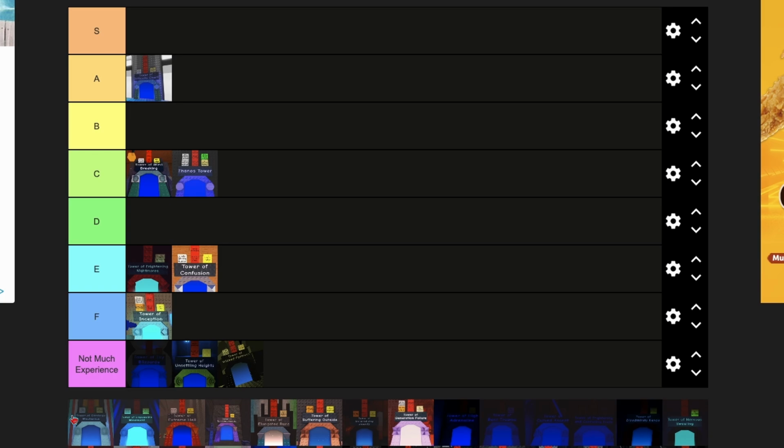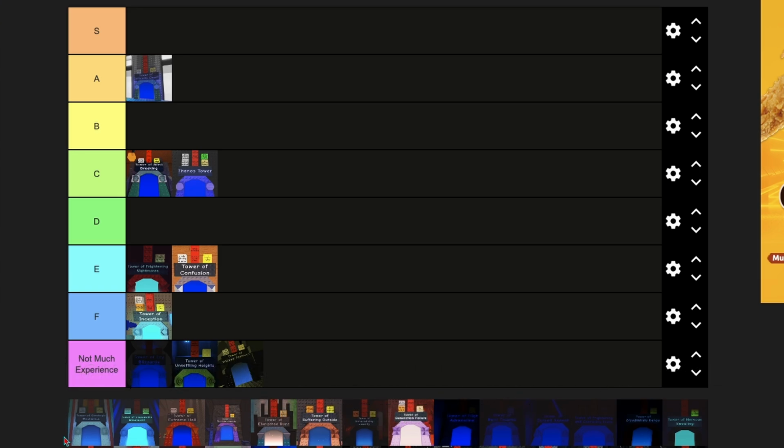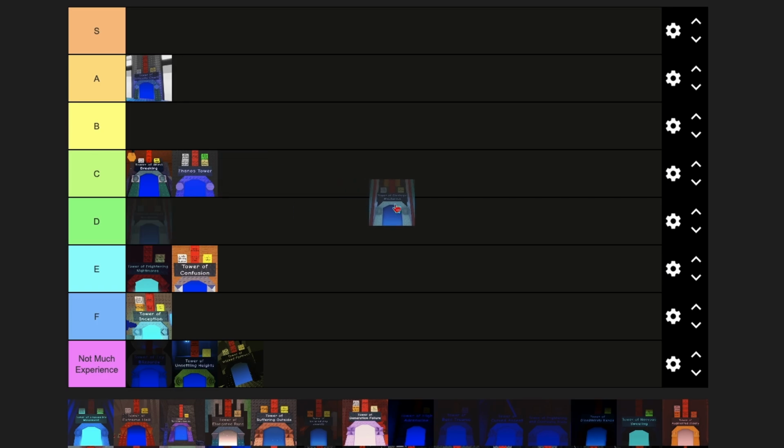So now it's time for Tower Strategic Mechanics, and from what I can tell, it is a, well, second half heavy tower. Woo! Holy, there are so many second half heavy towers. It's insane, bruh. Second half heavy, first half heavy. Guys, second half heavy. I'm just gonna have to put it at D tier.